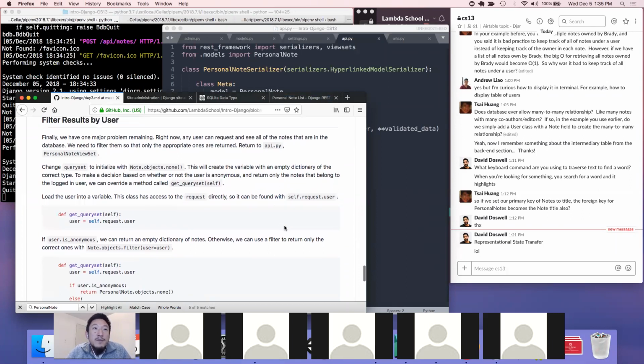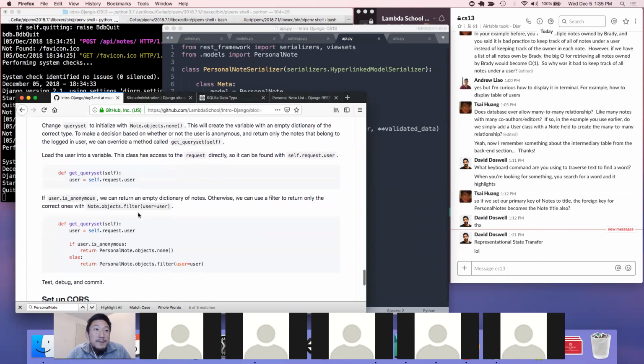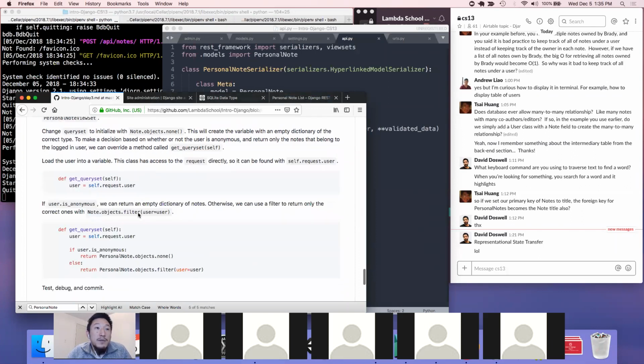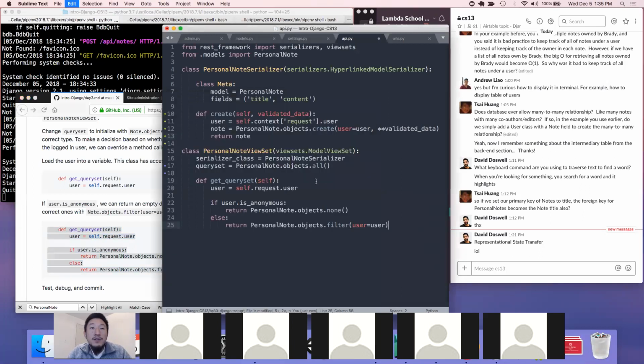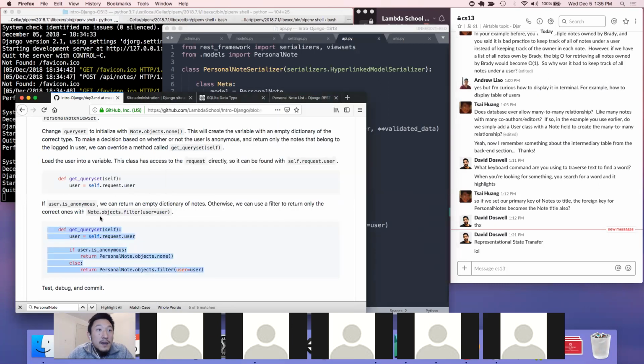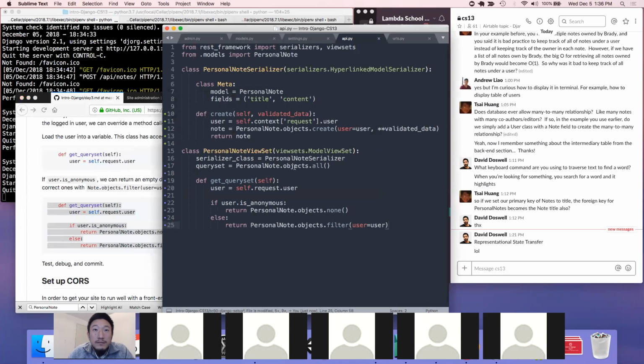Load the user into a variable, and that will be self.request.user. And we can add this to our personal note viewset. Let's throw this in here. Personal note viewset. get_queryset is overriding the default queryset.